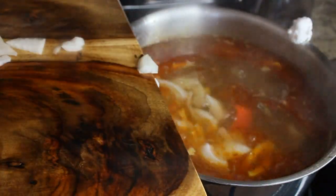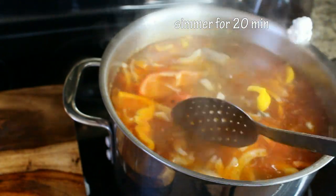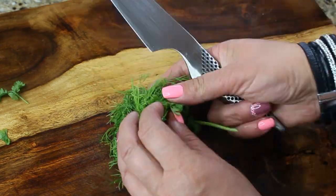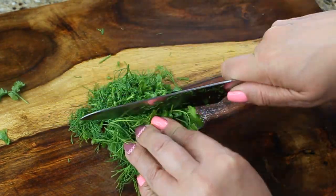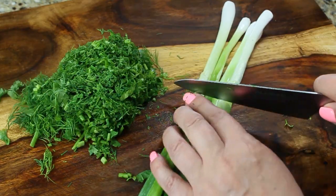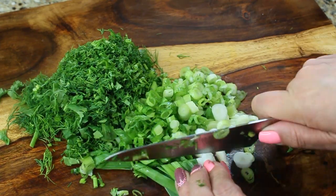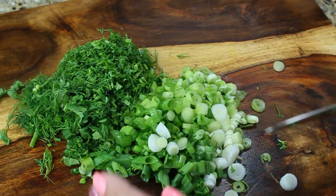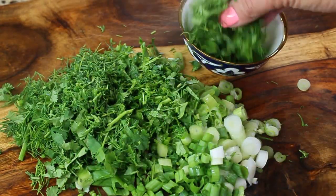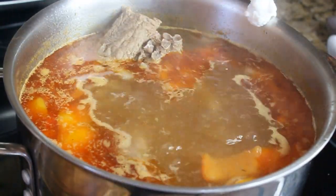Now load the bell peppers and Vidalia onion into the soup and simmer for about 20 more minutes. The last thing to go in is fresh herbs — fresh dill, cilantro, and green onions. Cilantro is the one to use; it's practically the only herb used in Central Asian cooking, not parsley. Reserve some fresh herbs to decorate the soup or serve on the side, and add the rest of the chopped herbs into the soup last.